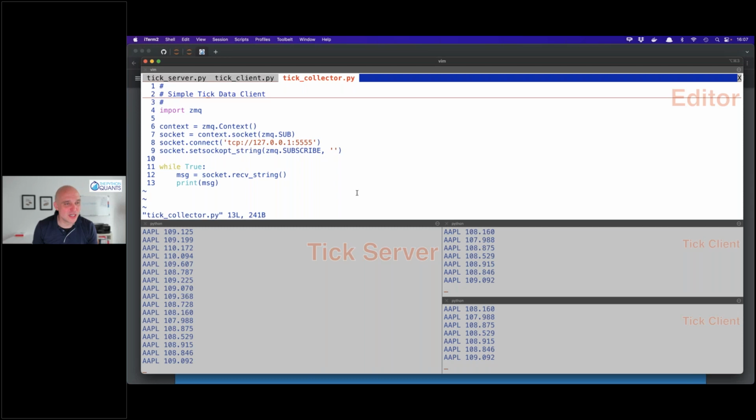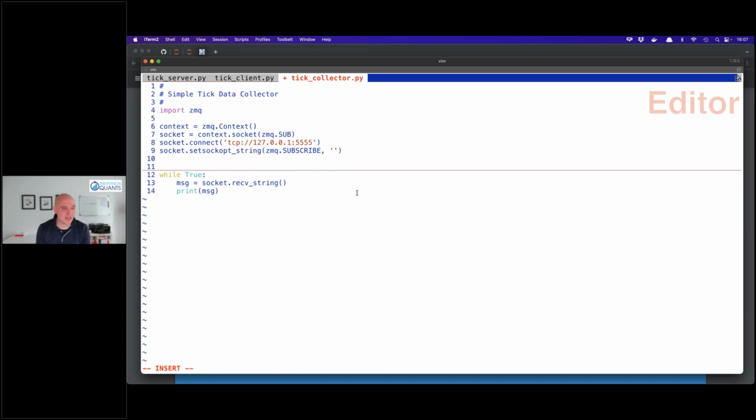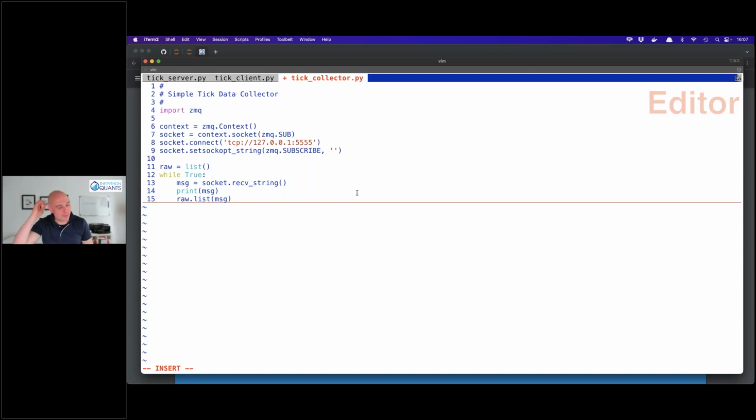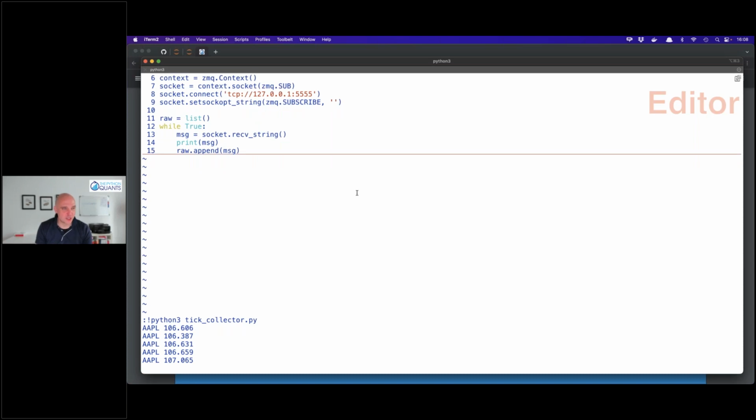So having made this important point here, I now want to do a collection. So here, let me change the tick data collector. In a very simple case, we could say raw, for example, is a list object, and whenever we retrieve some data, I simply append the message to the list object. This works from the outside as before, but in the backend it should now collect the data.